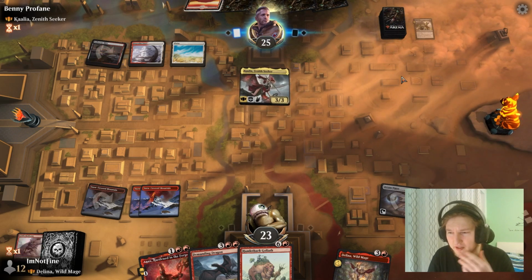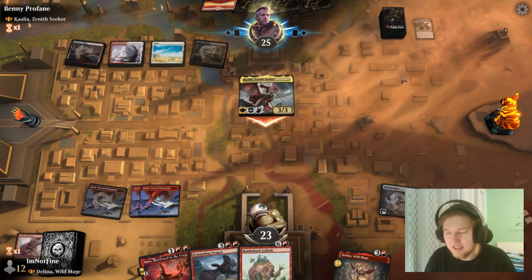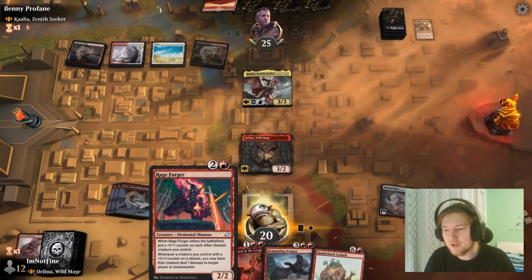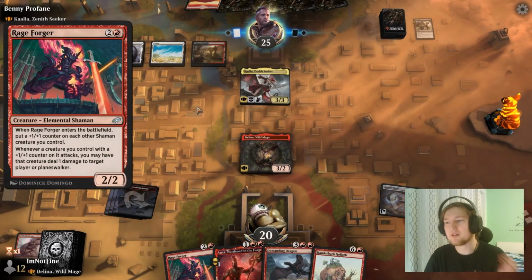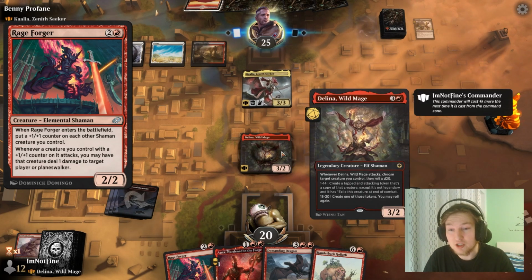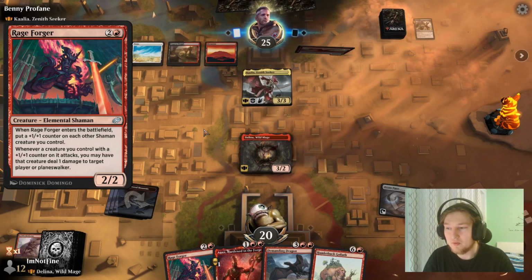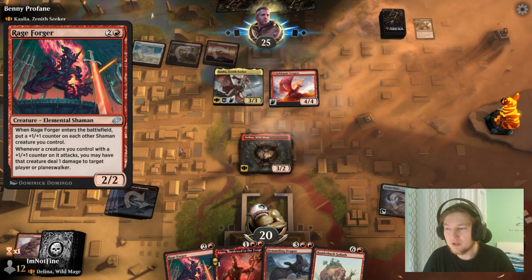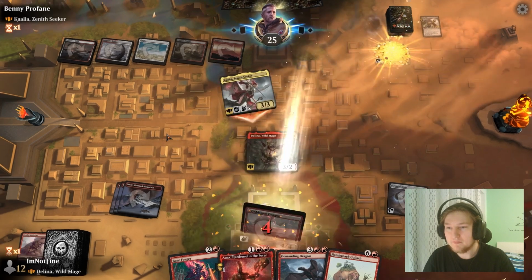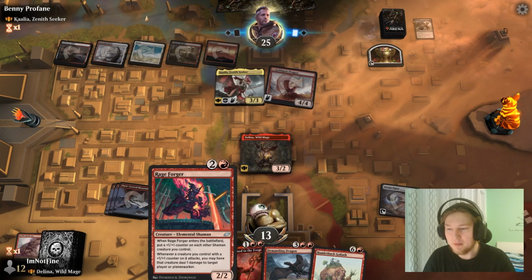We just likely play the Delina next turn, even if we draw land, because we want to be able to attack with Delina the turn we play this Demanding Dragon. Oh, Goblin Rageforger is an interesting card, because it enters the battlefield, puts a counter on each other shaman we control, and Delina is a shaman. Then whenever a creature we control with a +1 counter on it attacks, we may have it deal 1 damage to target player or planeswalker. So now what ends up happening, we just gamble the opponent to death.